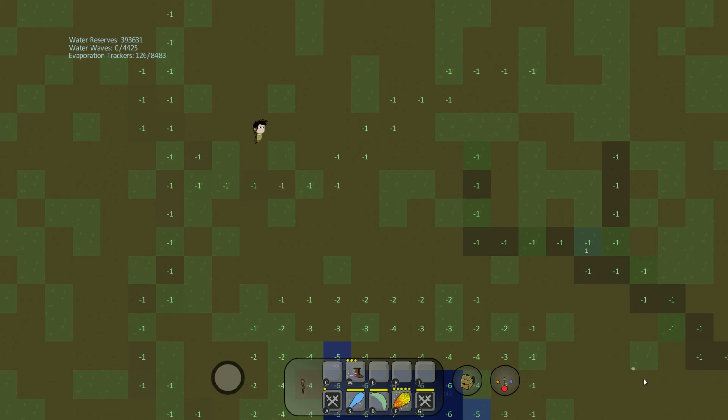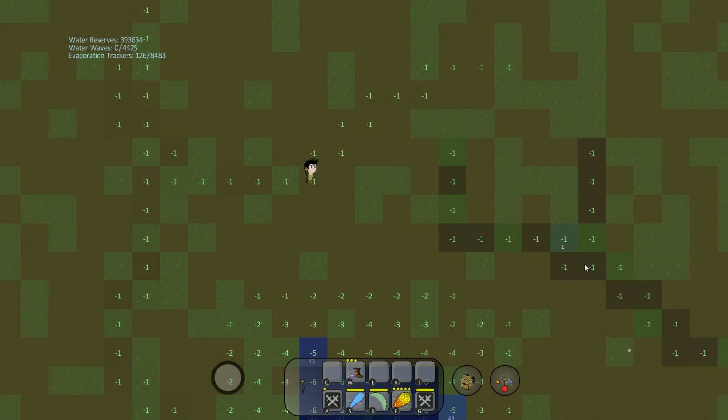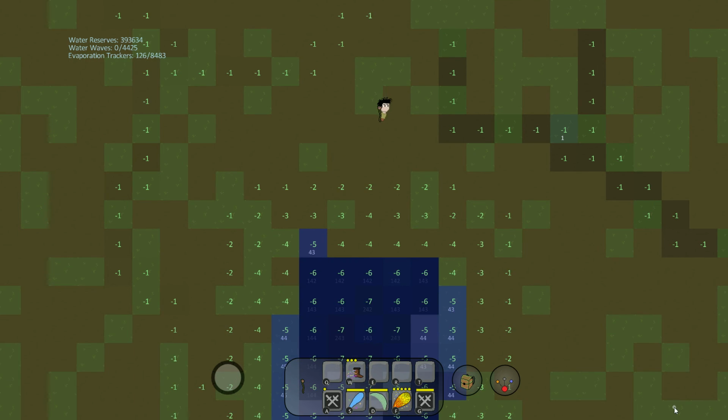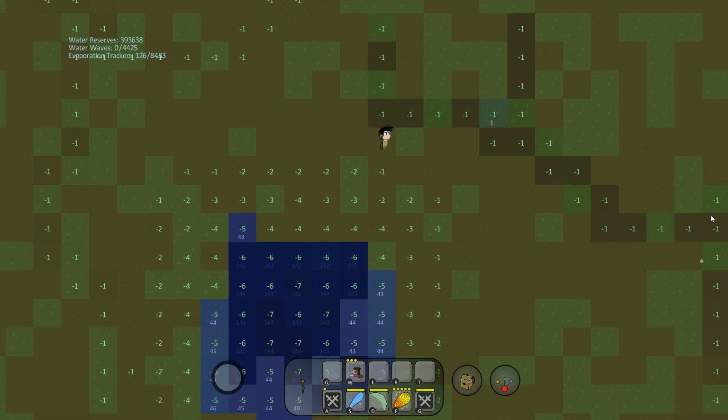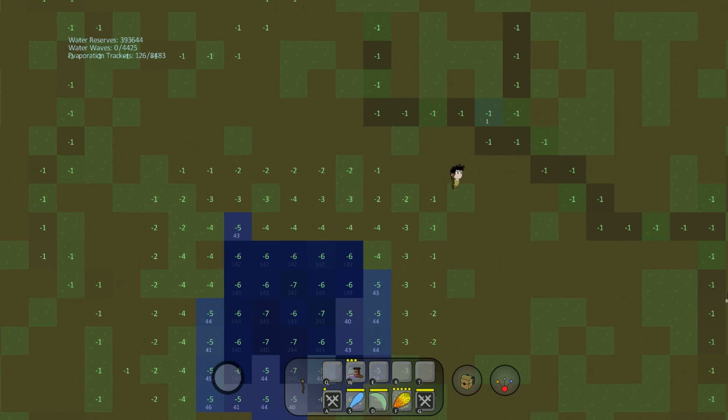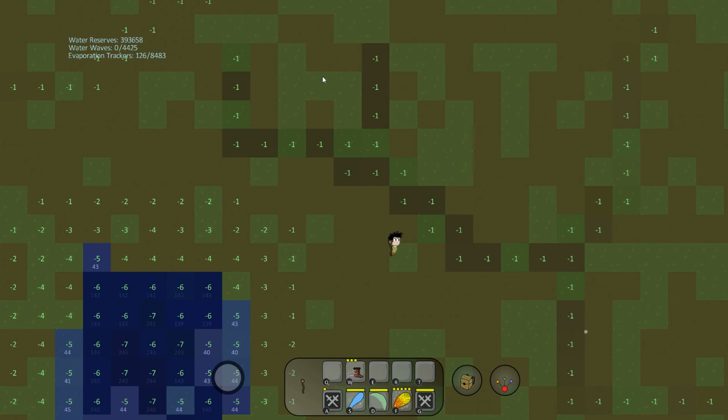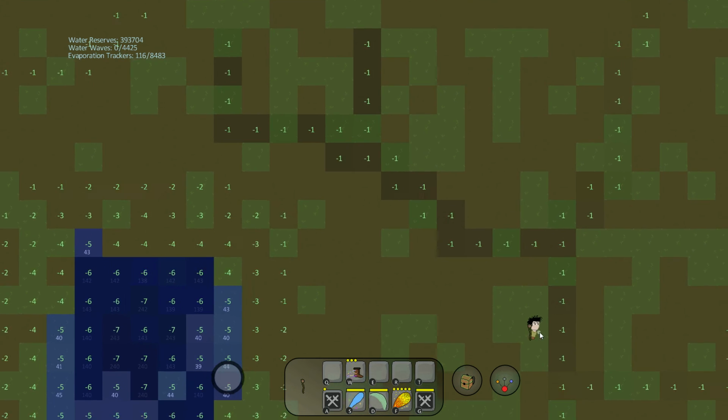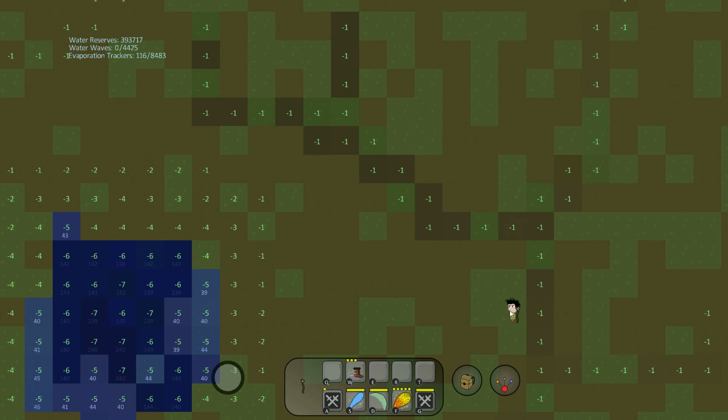Okay. So anyway, you can see sort of the moisture that's accumulated in the lake bed here. That's pretty cool. That's when the river really starts flowing, is when the ground is fully saturated and it stops drinking the water up. That's what really allows it to just start flowing.